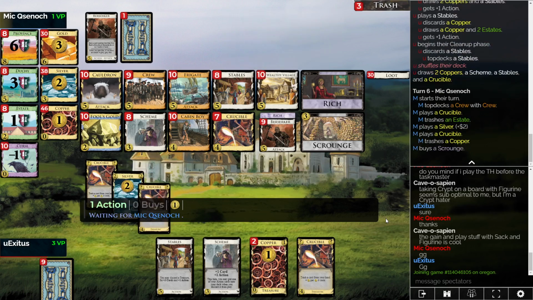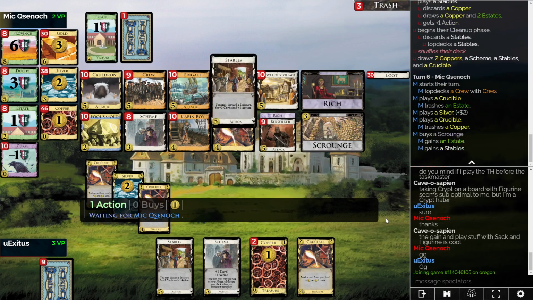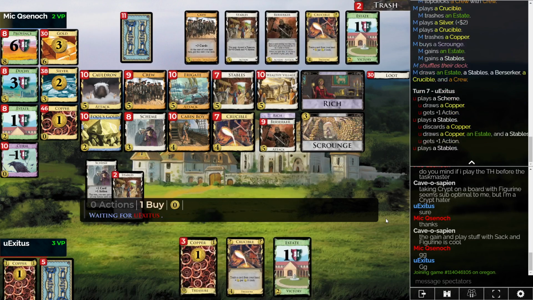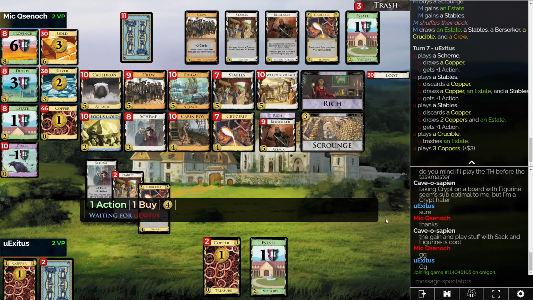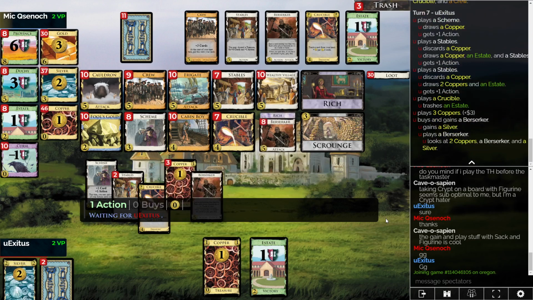Nope. We're going to go down to 4 and we're going to Scrounge an Estate back with the Stables. Okay. I'm so not a fan. Despite Crucible, I really don't think that having Estate in your deck over Copper is a good thing. Which is exactly what that was. So I'm going to say that was a bad decision.